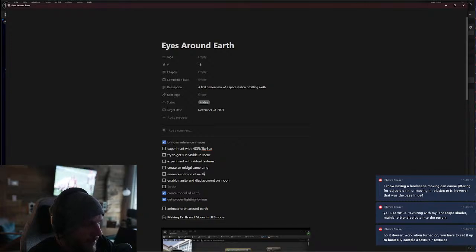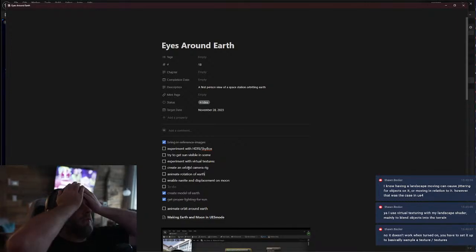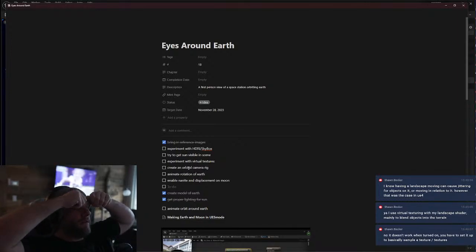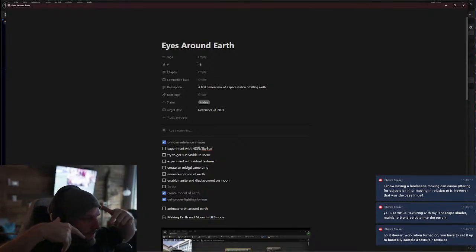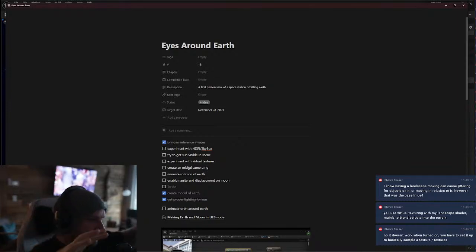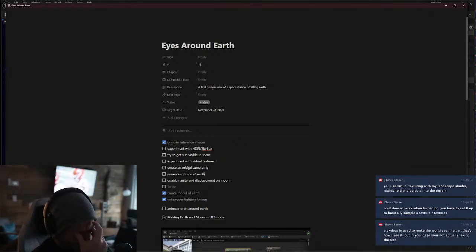rotation of Earth. See, what's really crazy about Unreal that you have to wrap your head around is like in Blender, if you want to animate something, you just animate it. But you don't play with Blender, it doesn't run. Like you don't model while something's animating. But in Unreal Engine, I think obviously you add everything to a sequencer and then you could just run an animation.